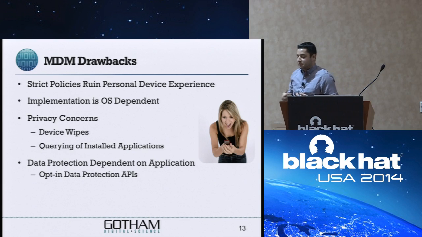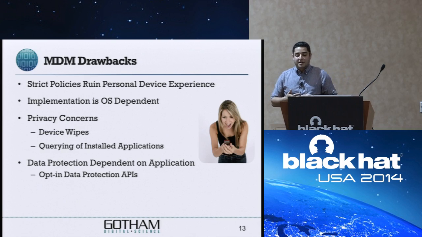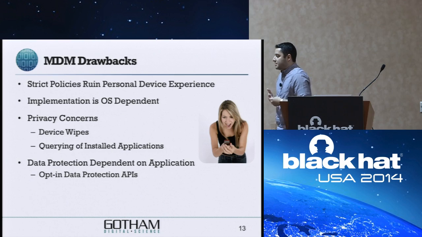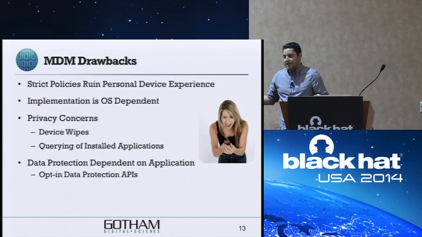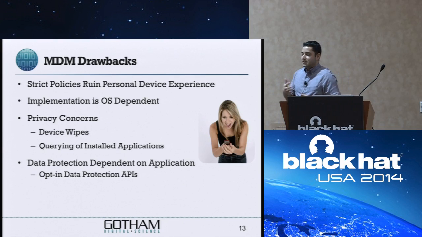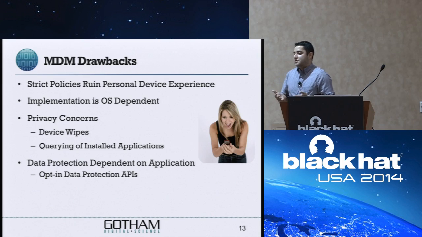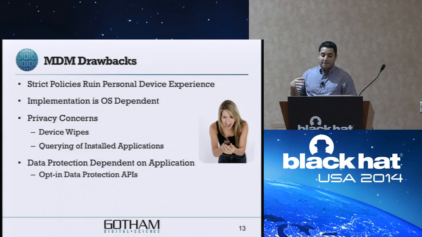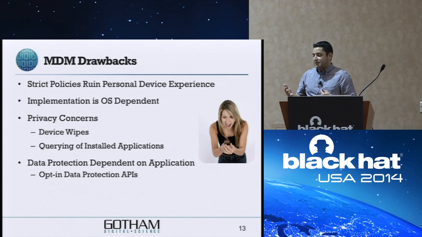And then data protection, like encryption. It's really hard to enforce how effective that encryption is going to be. Let's use iOS as an example. An organization can set a passcode policy and enforce a passcode. That turns on data protection, which can be used by apps on a device. However, data protection is kind of opt-in, especially before iOS 7. If a developer didn't use the right APIs and set the proper attributes, that data would still be stored unencrypted. As of iOS 7, there's a stricter option, but it's not the strongest one.